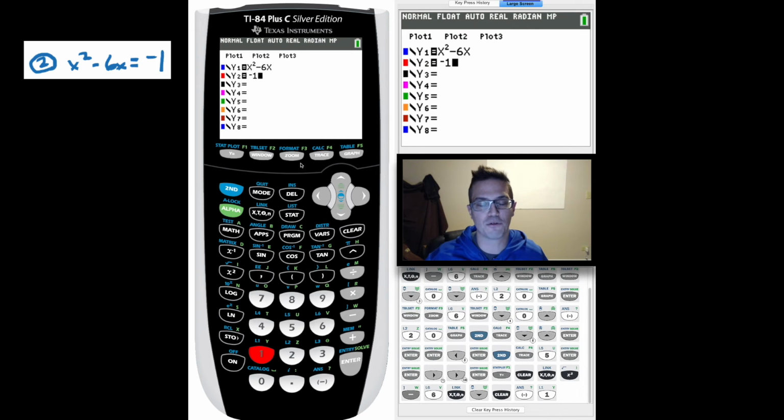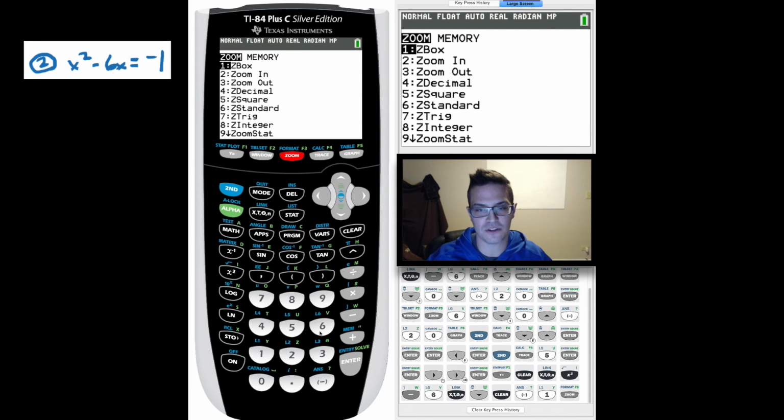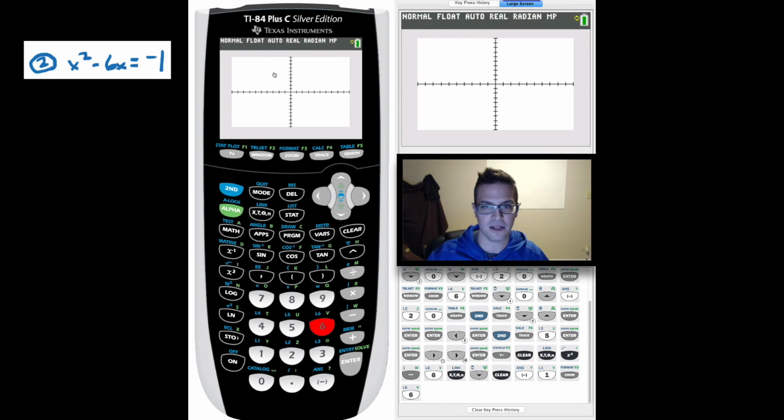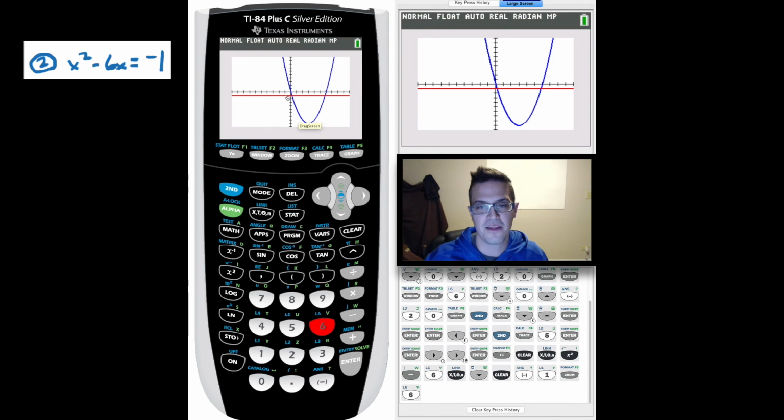Okay, now if you remember from before, we kind of changed the settings of the graph. So what you're going to want to do for this is just hit zoom 6 to kind of reset where the graph is. Otherwise it's still shifted in that weird way that we had it last time. So I'm going to start with zoom 6 here, and then I'm going to graph this out. And as you can see, there are two intersections right here. We don't need to mess with the window or do anything like that. It kind of already did it for us, just based on having the standard graphing right here. So we have a solution here and we have a solution here.